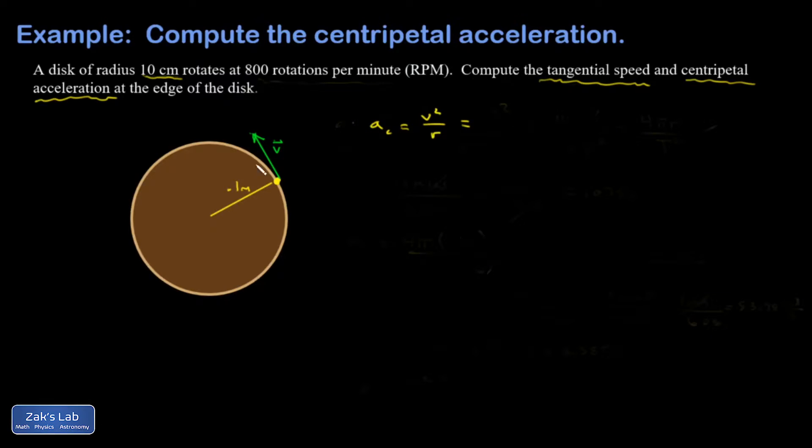What is my speed? That's the distance this little spot travels, divided by the time it takes. And since it covers one circumference of distance every period, I can write in circumference, 2 pi r, that's distance, over the time it takes, capital T, the period.